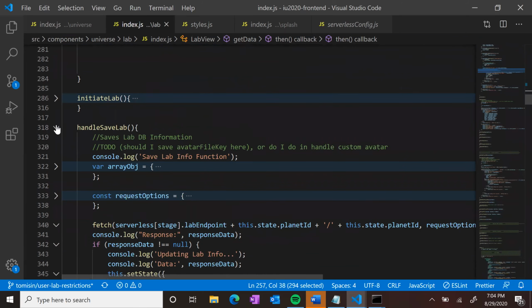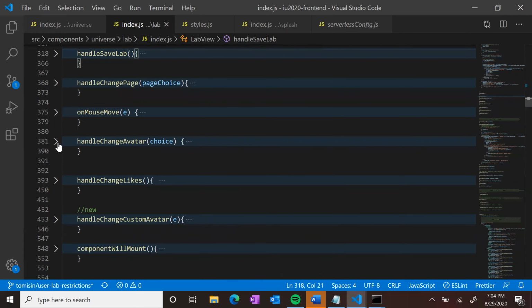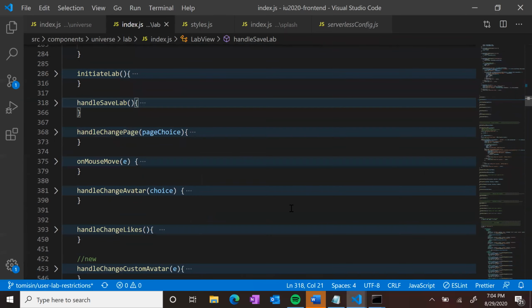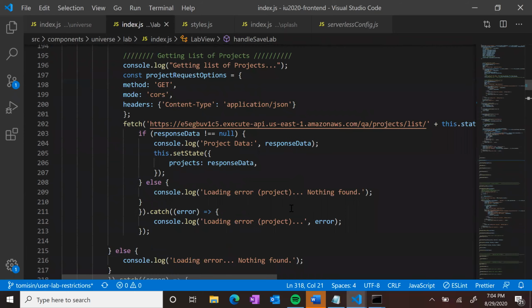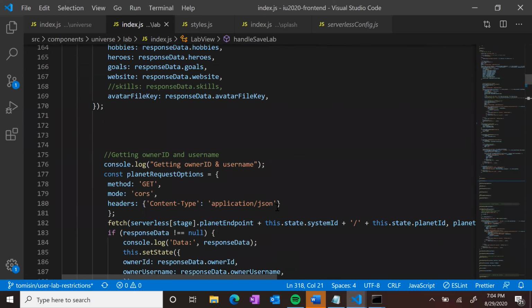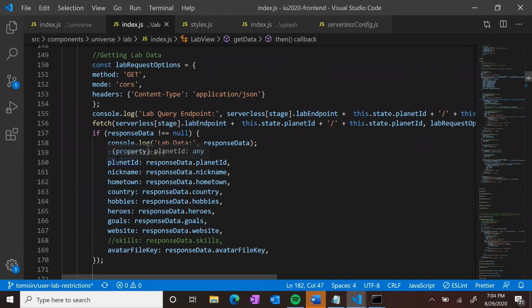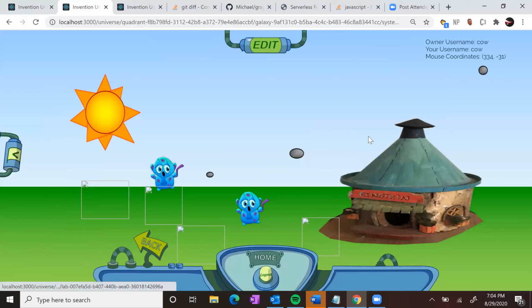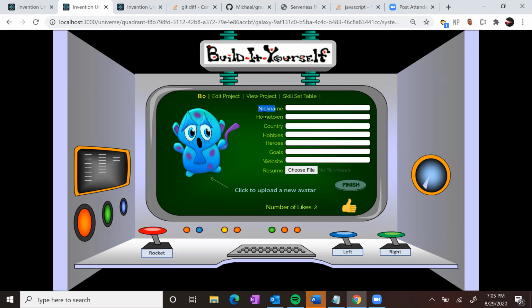Whether that be saving the lab information, or... Okay. So the first fetch request is to fetch the user data, right? To check if the user is logged in or not? The second one, yeah. What's the first one? The first one is to get the data for a specific lab, like your nickname, your hometown, your country, avatar.